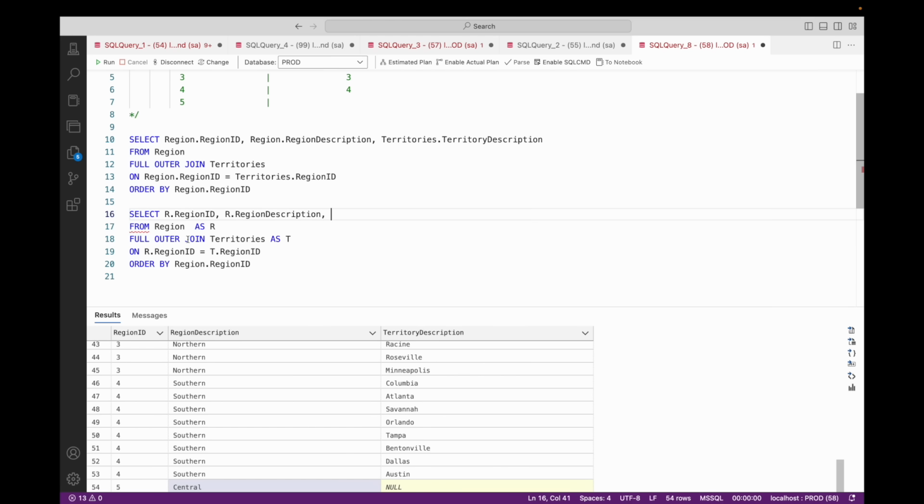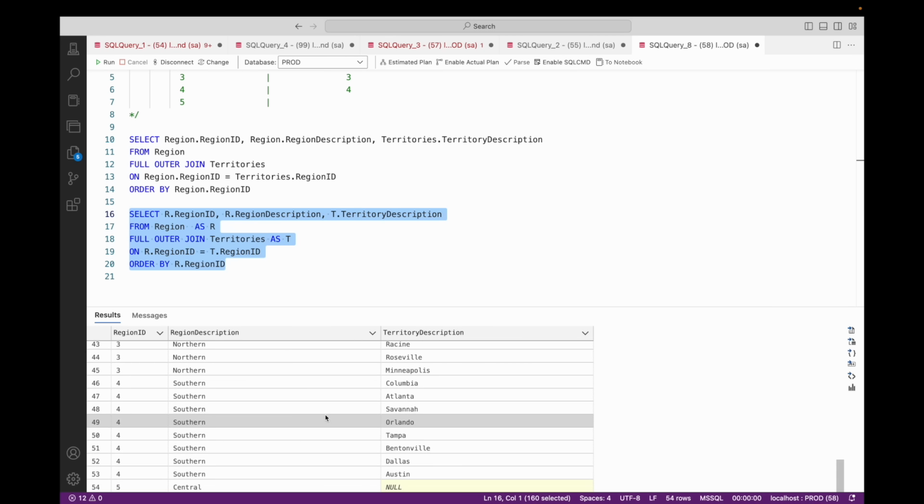And if I want to pick any column from the territories table, I don't have to type territories. All I have to do is just type T dot and then give the value that I'm looking for. Now in this case, you see, since I gave a temporary name to the regions table as R, I have to remove region and switch it just to the letter R. Now the error will disappear. Now if I run the code, guys, we're getting the same result as previously.